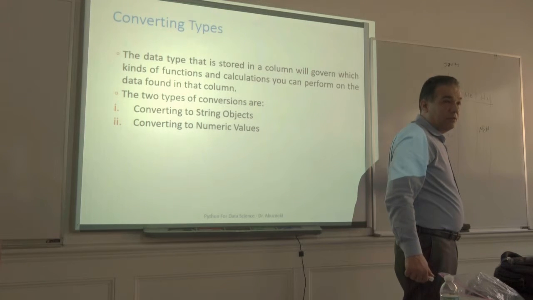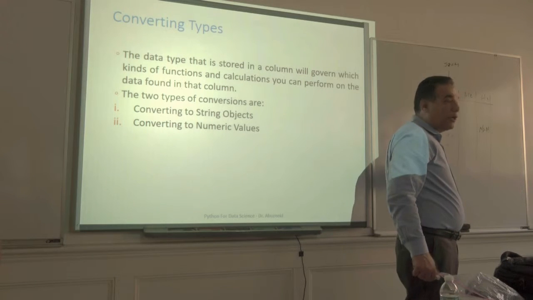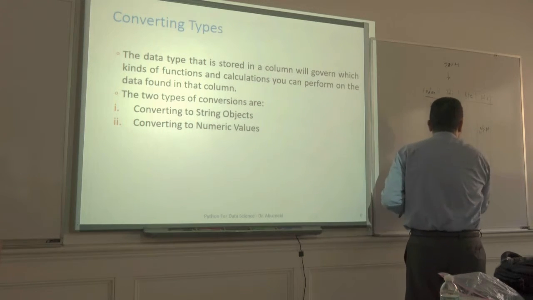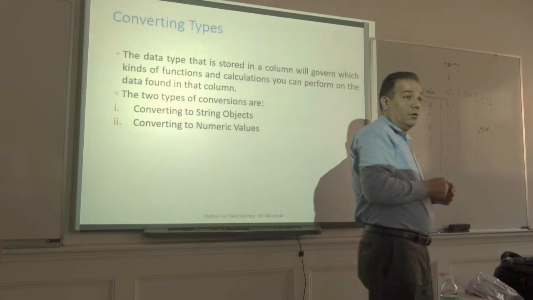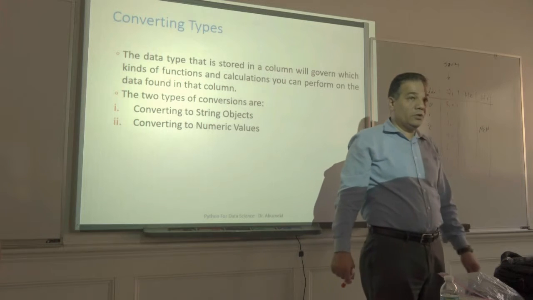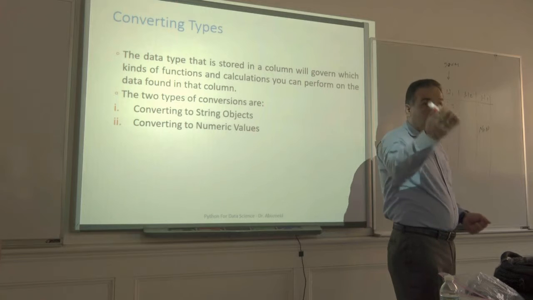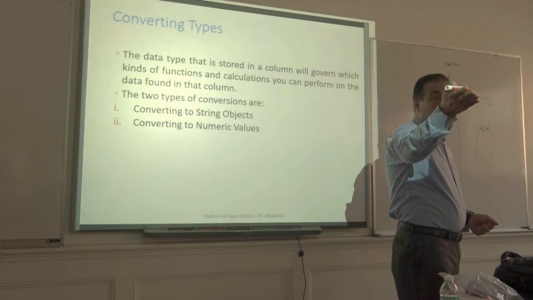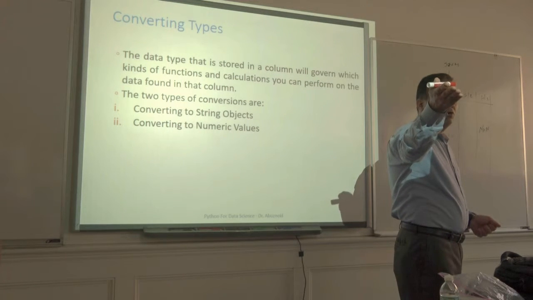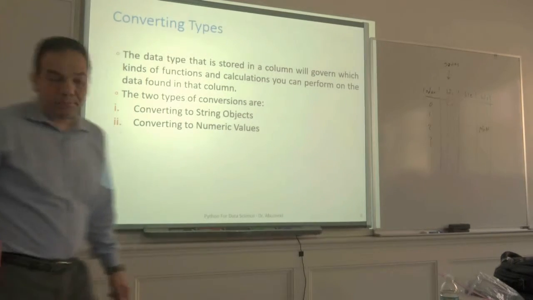How is it saved in your data set, in your file? As text. When it's loaded by default, it will be loaded as text. And if it's text, you cannot compute an average, for example. Why? Because it's an object. It's not an integer. It's not a float. So you have to do something about it. What is the something you're going to do? Convert. So we're going to see how to convert.